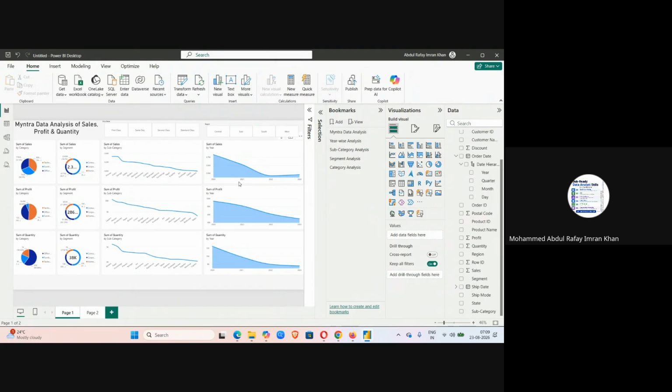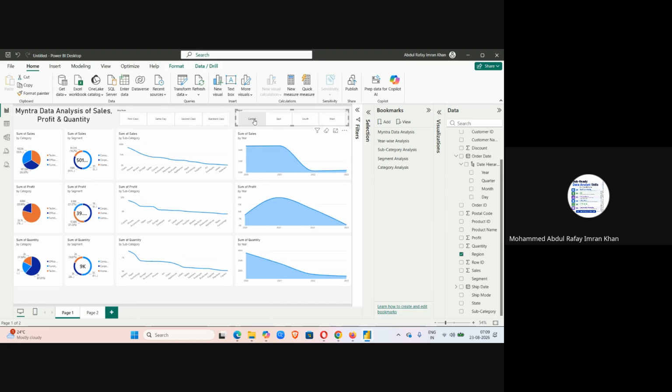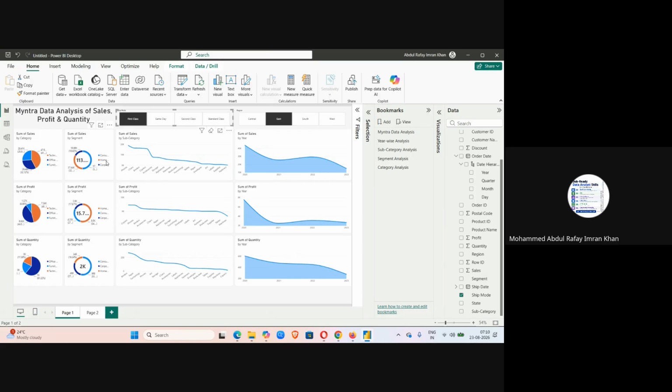Now, of course, I've explained in my previous dashboards the benefit of using the slicers. Let me collapse this. Okay, let me just reduce the size. The benefit of using the slicers is what? You can drive your entire dashboard based on this. Okay. So I'll choose central region. So I get to see everything here based on my central region. Okay. Eastern region, I get to see Eastern region. Okay. For Eastern region, I'd like to see first class in the ship mode. Okay. That's what is happening over here.